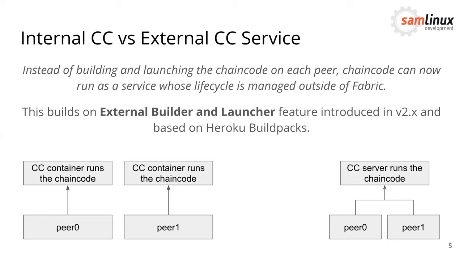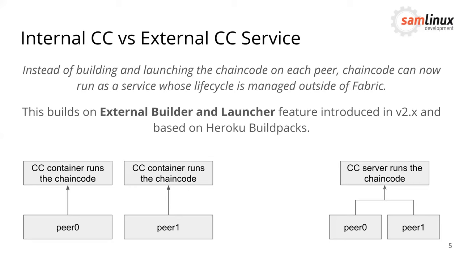And one of these features is this external chaincode server. What it means is that the chaincode is no longer started directly from the peer. You have to start it on your own. So you can control the lifecycle of this chaincode container, but as I have mentioned, this is an advanced feature, and for this you also need, I think, a specific use case. So maybe you can find a use case for this, but I think that's not the normal use case. So you must have a use case where you can use this scenario, because it is a little bit of an overhead to do this.